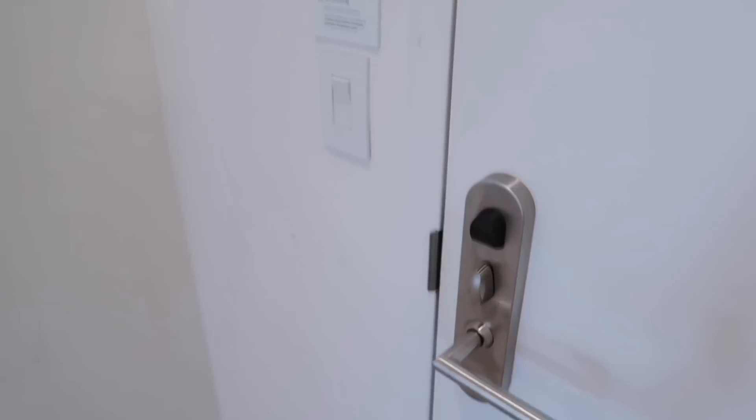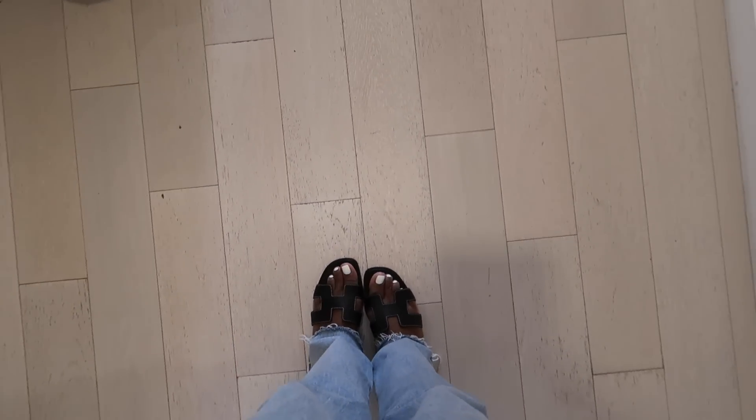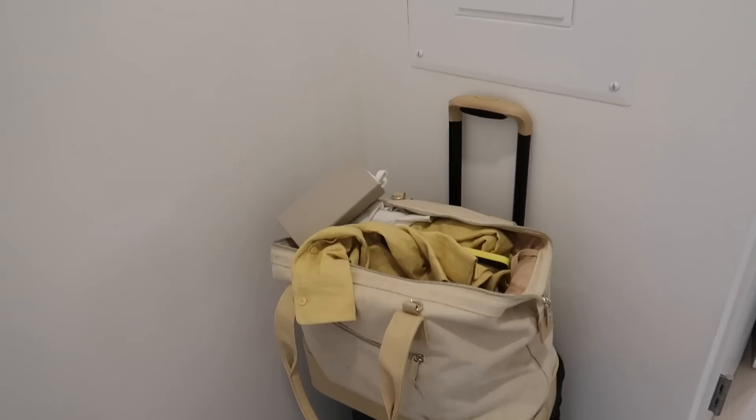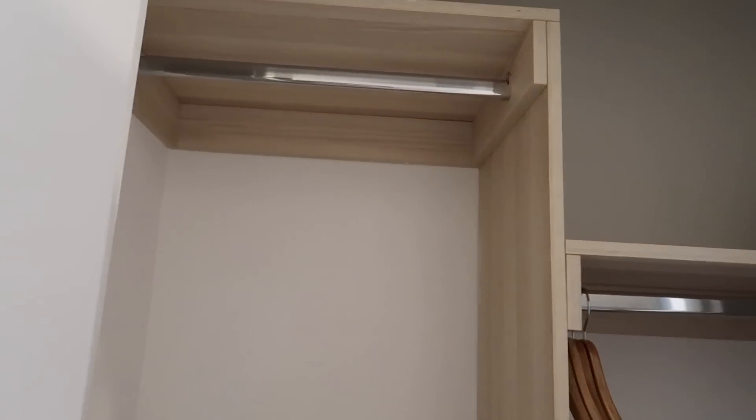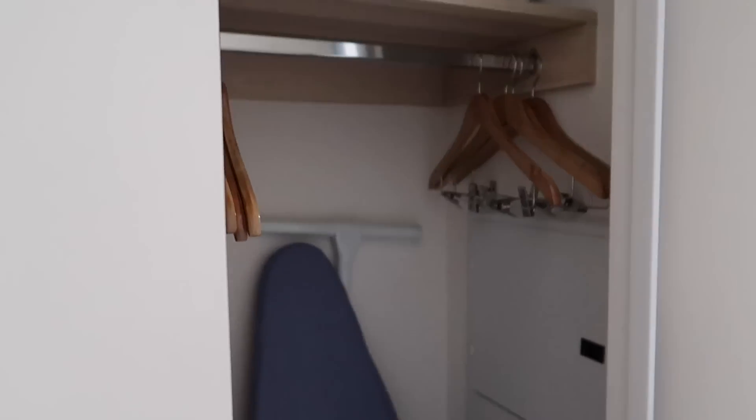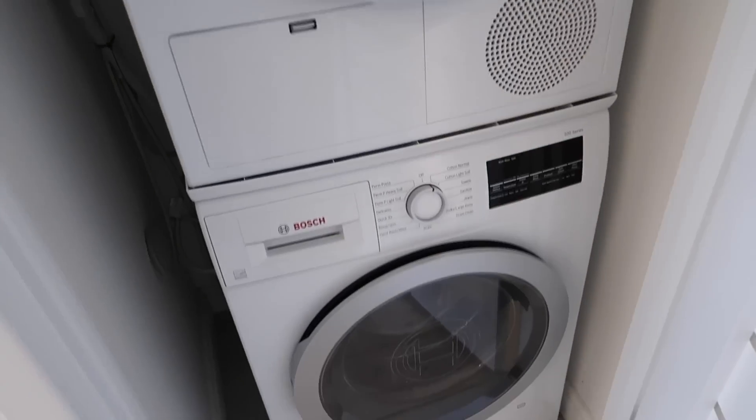I really wanted to give you guys a tour of this Sonder because this is a different style than the others I've had previously. So let me give you guys a quick tour — practicing for future casa! This is the door when you first enter. Straight ahead you can see the space. On the left side we have a little coat closet with an ironing board, broom, hangers, and an iron up top — I love this because on shoot days I can just iron my clothes. And in this area we have a washer dryer, which is another reason why I love Sonder — you can wash your clothes while you're staying.